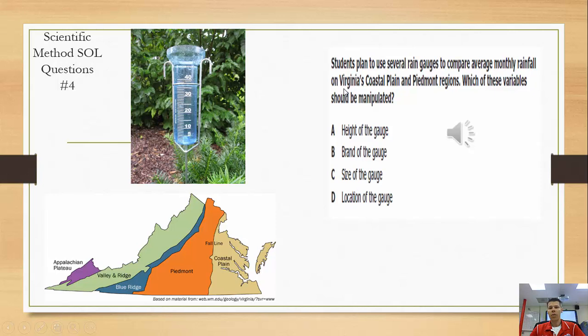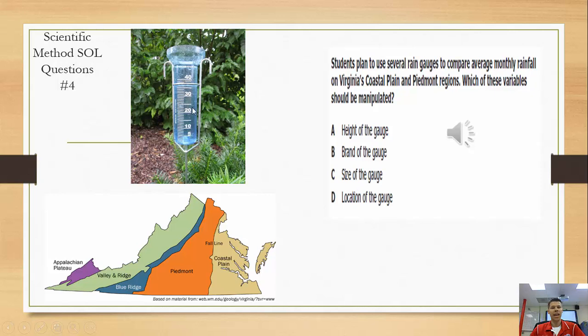Second, you need to know what Virginia's coastal plain and Piedmont region is. We live here in the coastal plain. And the Piedmont region kind of begins right around Richmond at an area called the fall line, where we see a significant drop in elevation to a flattened coastal plain. All right, so what's important to find out how much rain there is in the Piedmont region versus the coastal plain?